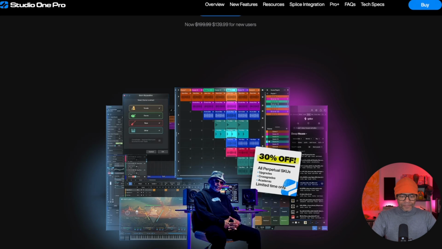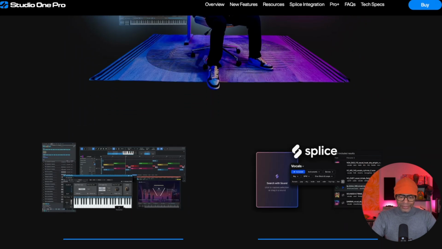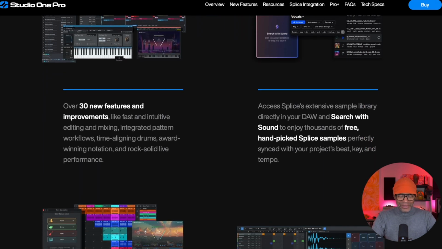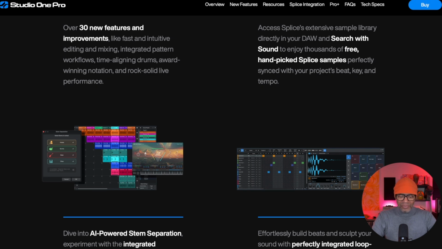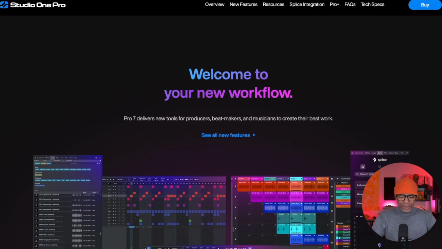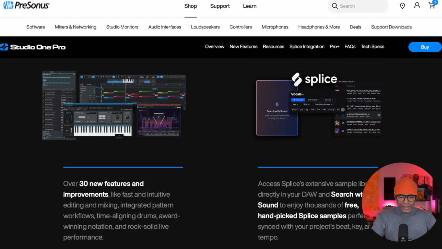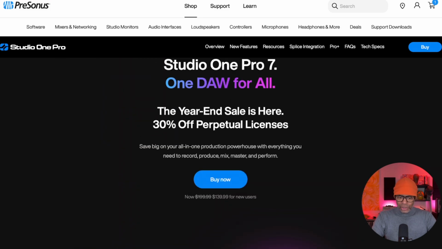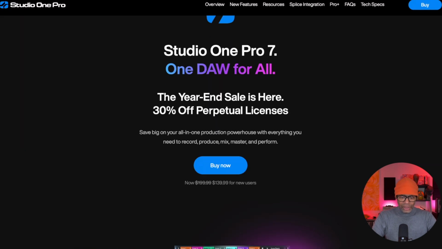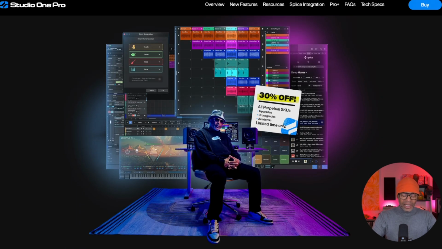Let's just go here. Studio One, I don't know if there's any other DAW that's better than Studio One, to be honest with you. I've been using Studio One since the first generation. Now we're on the 7th generation. Every version, even some of the updates between version updates, right? Every version of Studio One has just moved the needle further and further ahead.